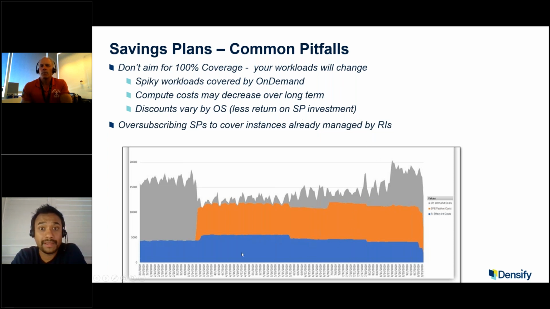We use Excel here, but again, you could use any visualization tool. We have the data, and that data can be pulled out. And what you'll see in the gray is your on-demand workload, and it's spiky in nature. As you can see, it's gone up a little bit, then it comes down again and goes up again.